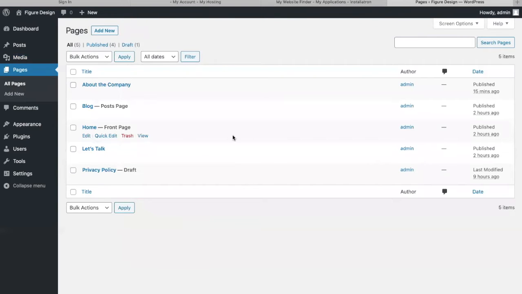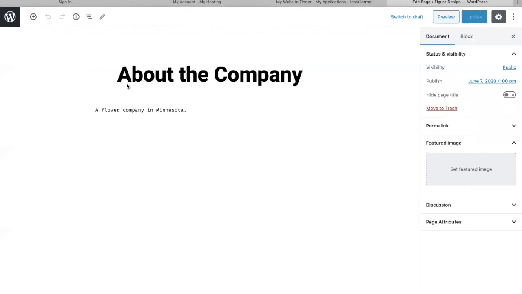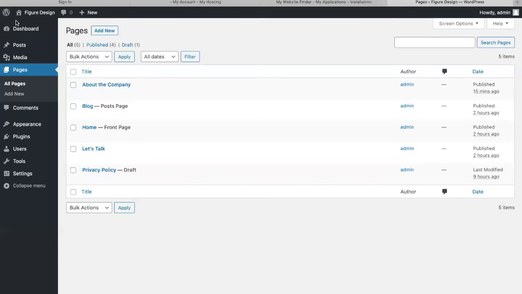Pages. Now, pages are different from posts because pages are information about your website that mostly stays stagnant; they're constant, they're grounded. I'm surprised it's not in here, but usually there's an about me page, and that's the page that says about the, oh, well, here it is. About the company. Yeah, I just added that as an example.